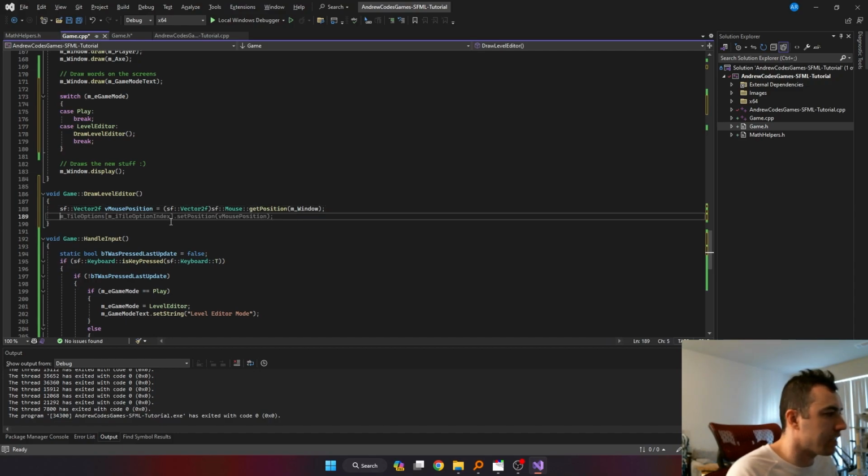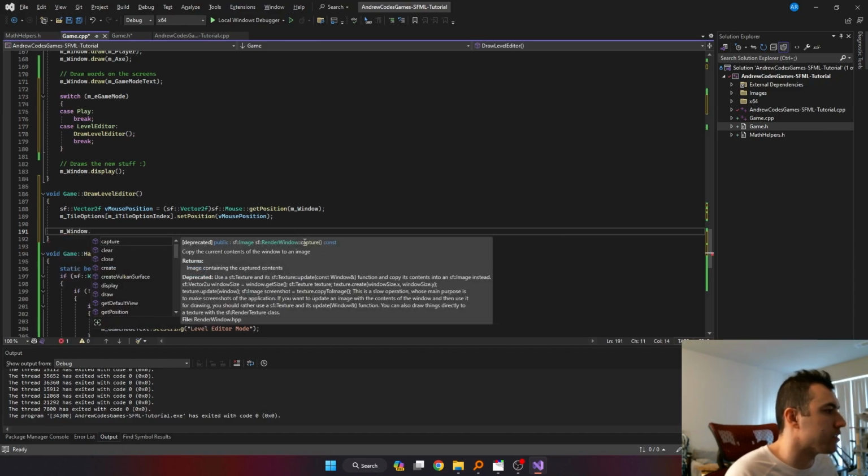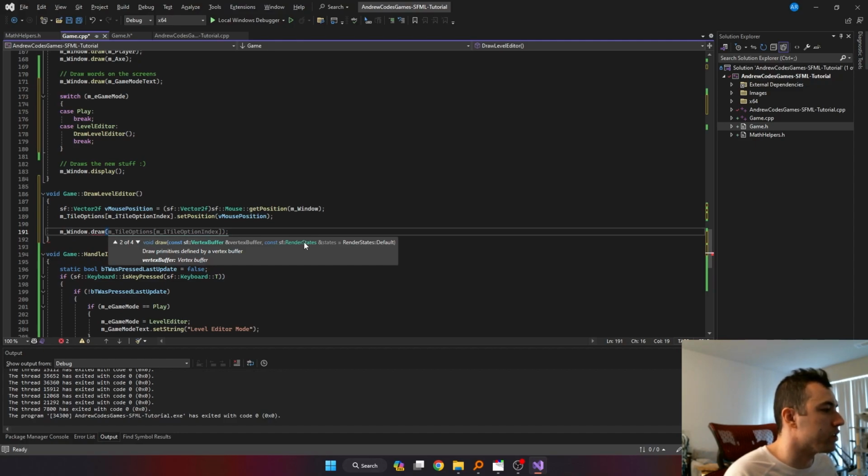And then the next thing we're going to do is, for the tile option we have selected, we're going to set its position to the mouse position. And then finally, we are going to want to draw that tile option. So we'll go mwindow.draw, and we're going to draw the tile that we have currently selected.